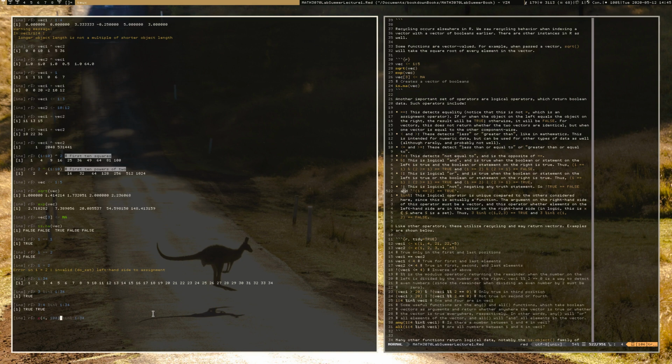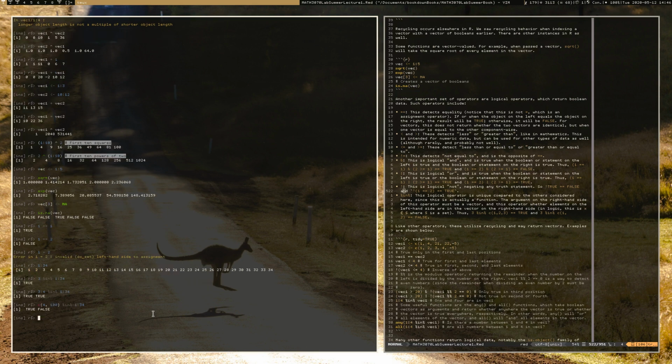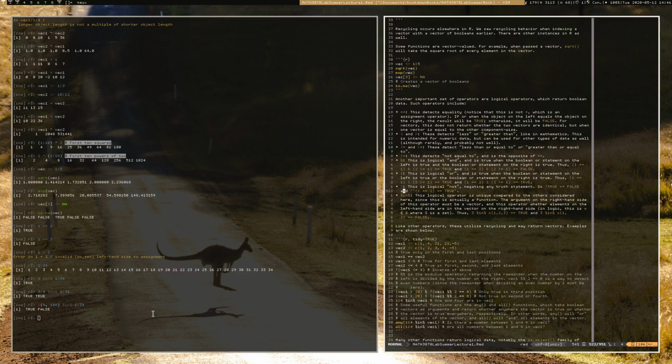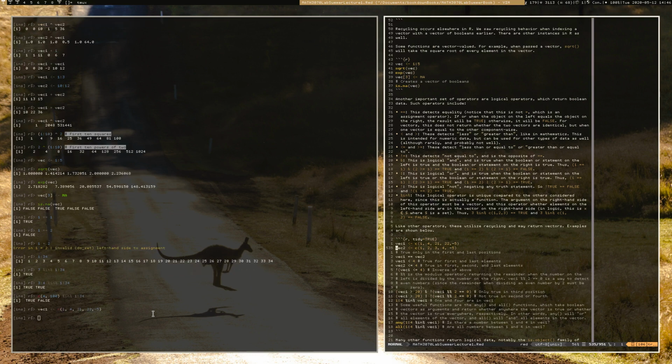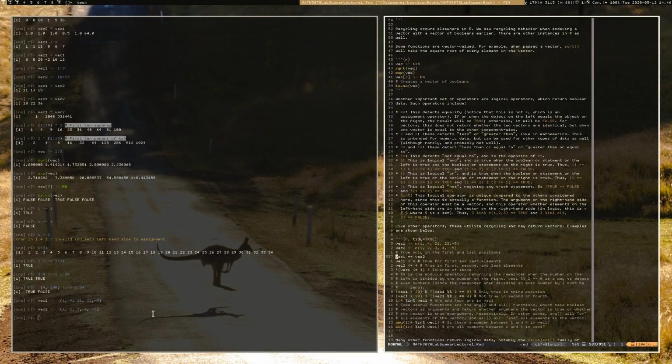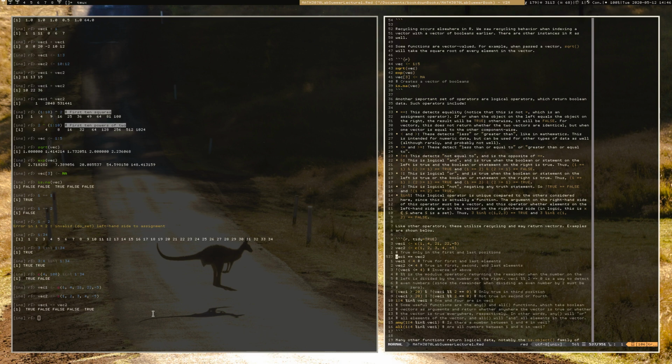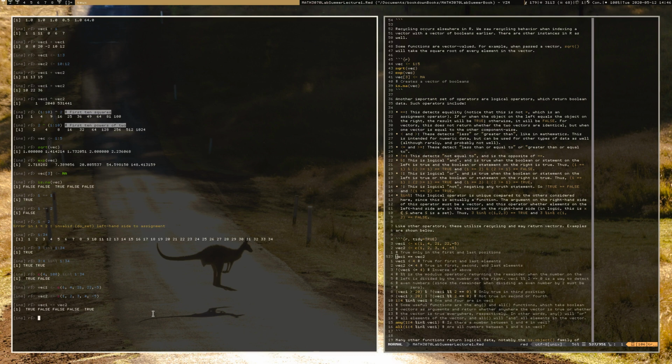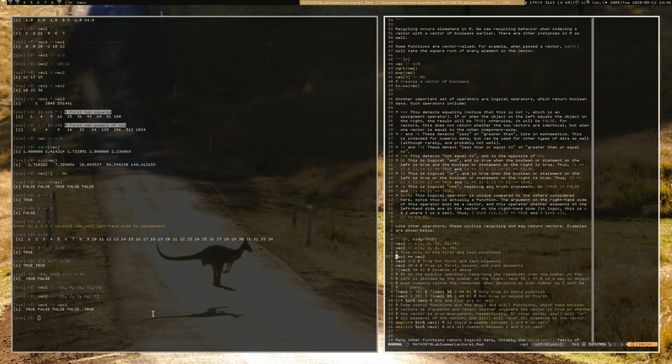Here's some more R code saying similar things. When you ask whether one vector is equal to another vector, it's not going to say whether these entire vectors are the same. Instead, it will go element by element through the vectors. For vec1 and vec2, they are equal in the first position, but not equal in the second position, not equal in the third position, not equal in the fourth position, but they are equal to each other in the fifth position.